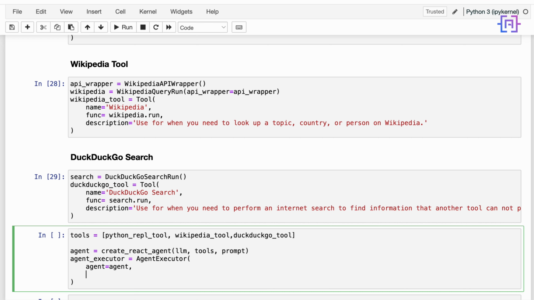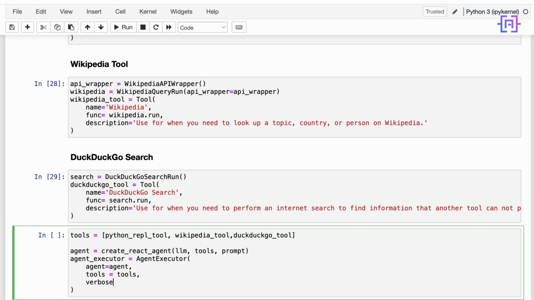Okay, next, tools, it will take the list of tools that we created above. Let's set verbose equal to True to see how it's working. And the next two arguments are very important. Let me type them and then I will explain them to you.